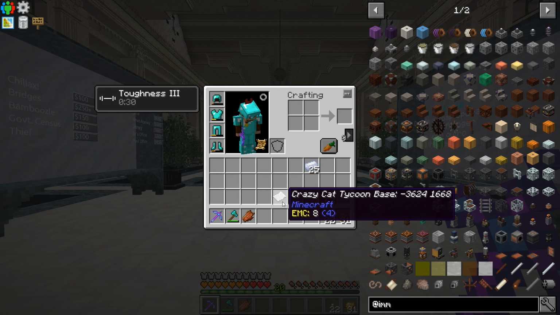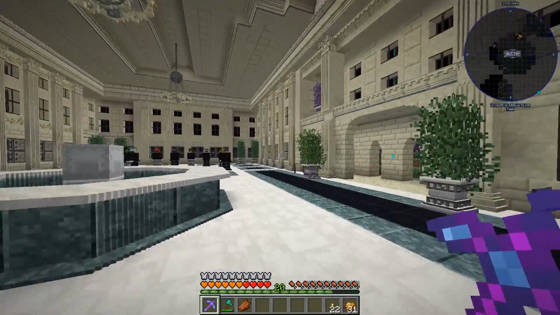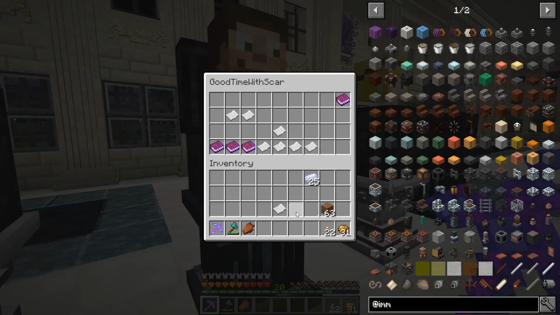because we need to drop off our coordinates for the census. So Crazy Cat Tycoon base, and then of course that is the coordinates. And I think this is what they wanted from the book, is just to know where the location of my base is, and we'll drop that off.